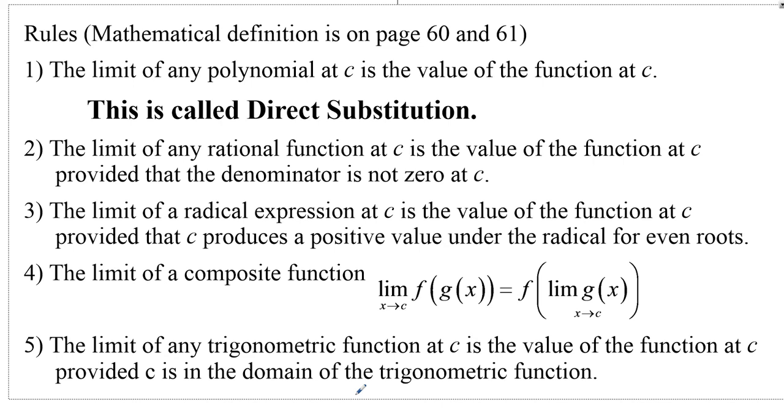And then the limit of a composite function. This is a little bit different than the other ones, but if you take the limit of a composite function, then it is the limit of the inner function, and then whatever value you get for that inner function, you plug it into the outer function, and then make that calculation.